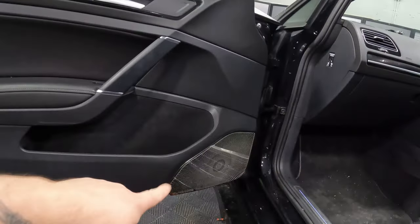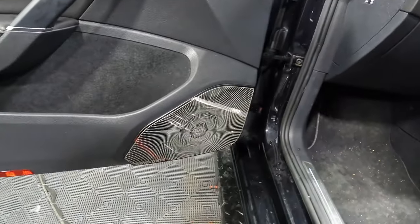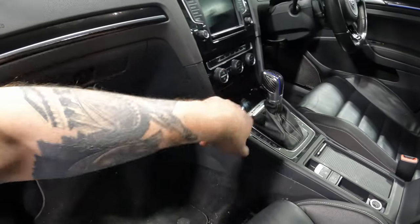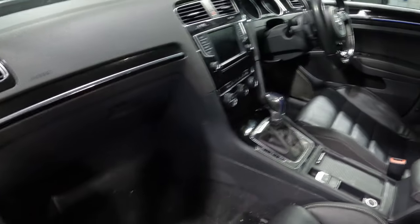So Derek's fitted a whole host of interior things, might not be everybody's taste, but each to their own. We've got a massive shiny chrome on there, and speaker covers on all the doors. A new gear knob, new fascia surround, the other one was scratched.